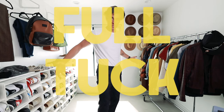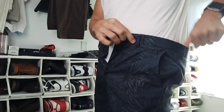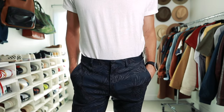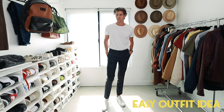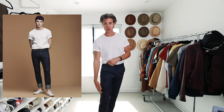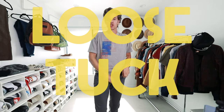First is the full tuck — you simply tuck in your shirt all the way around your pants. This is a move that I love to pull when I'm wearing trousers with a t-shirt and some sneakers like I have on right now. It's a very simple but effective outfit. Always make sure you're tucking it as tightly as you can without it being too uncomfortable — it's going to be a little more slimming and an easy way to break up your legs and upper body. For shorter guys, I highly recommend this to really elongate your torso as well as your legs.